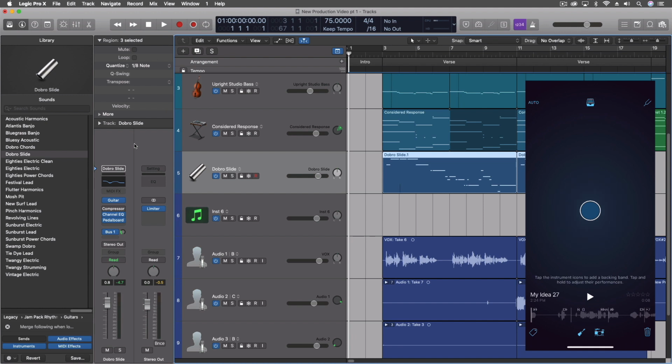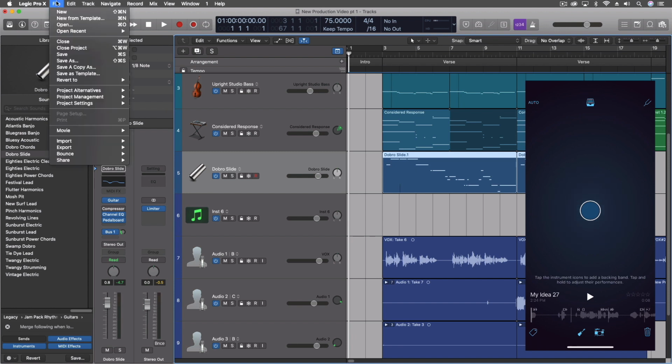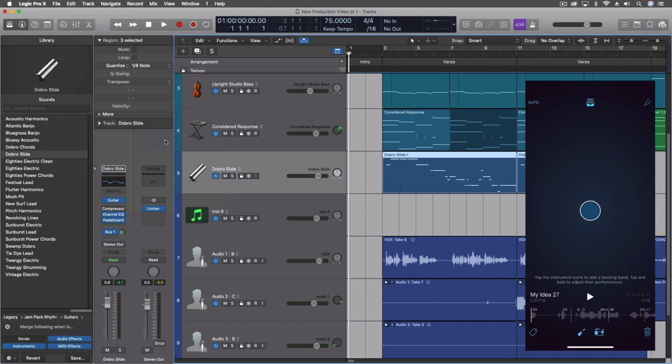On top of that, and this is where I think it really becomes unique, you can take your Logic project and send it into GarageBand. So, project to GarageBand for iOS, it will do an export and bring it up as a stereo bounce inside GarageBand. So say you put it on your iPad, you could add instruments in there, you could add additional parts, you can continue to work on the song production.